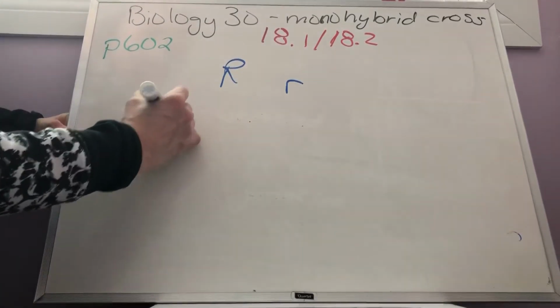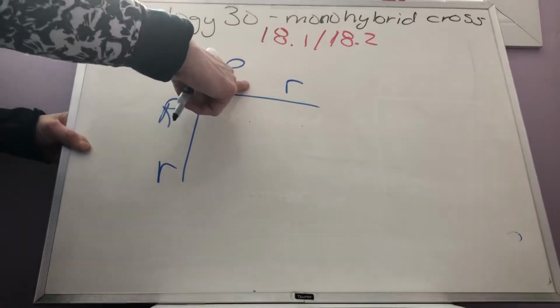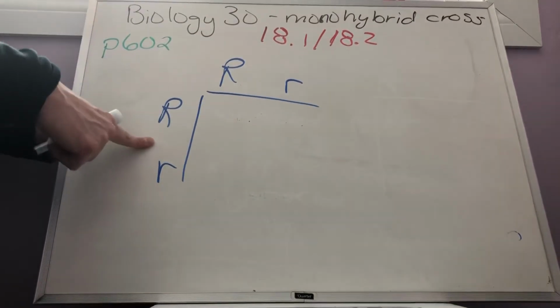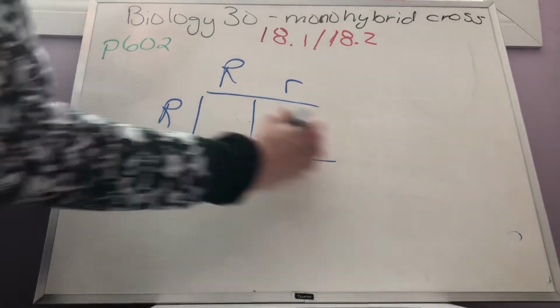So there's one, and that's a gamete, right? We'll use all that terminology. So this is one gamete from one parent that's heterozygous, another gamete from another parent that's heterozygous. So we have this cross.